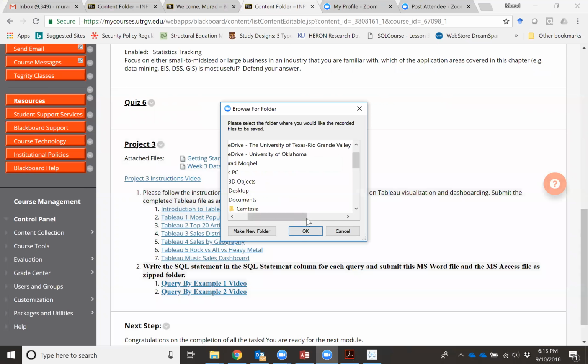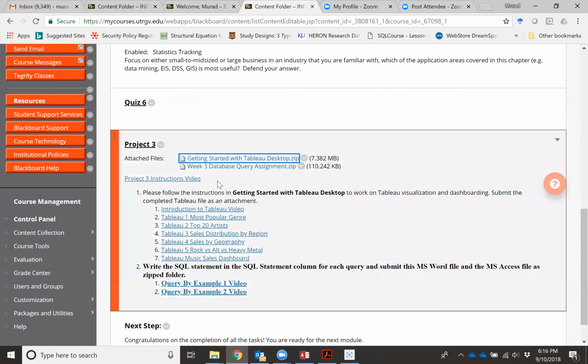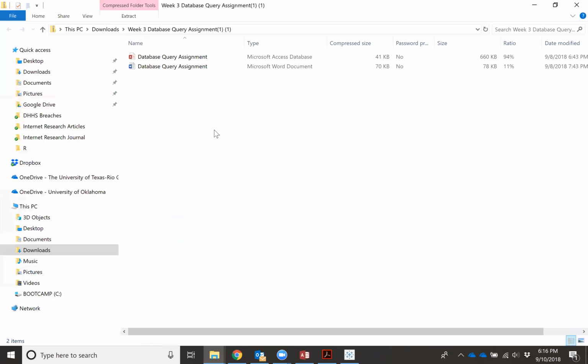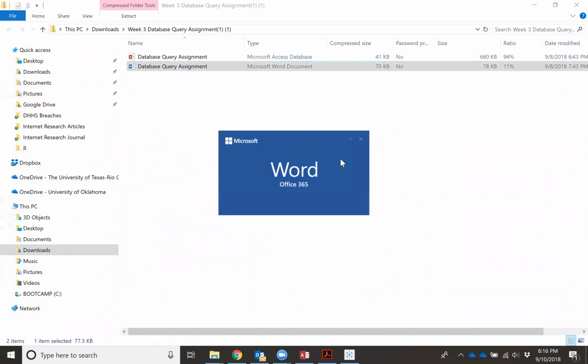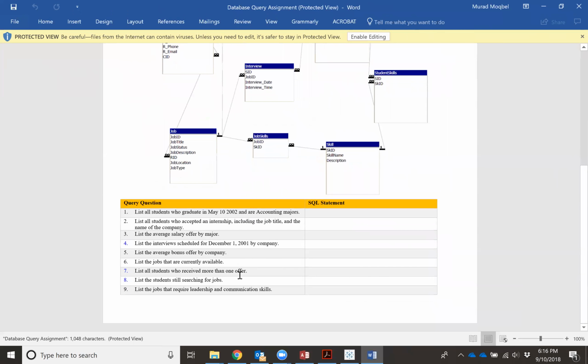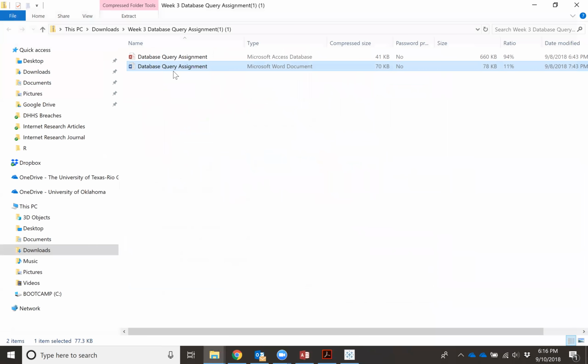Yes, sir. Just to clarify, for our project 3, we have the week 3 Access database like we've been doing, and then we also have the Tableau assignment that's just above, correct? Correct. Okay. So for Microsoft Access, we have the data set here, and then the query questions here, similar to what we did. Perfect. So that's the schema. There are only 9 questions this time because they require connecting or joining more tables, sometimes 3 or 4, sometimes 6 tables. But the GUI might make it simpler.